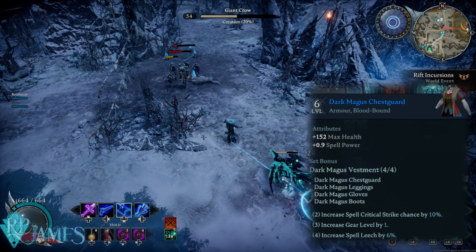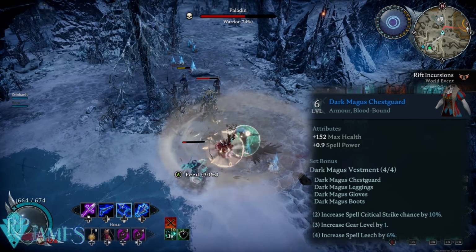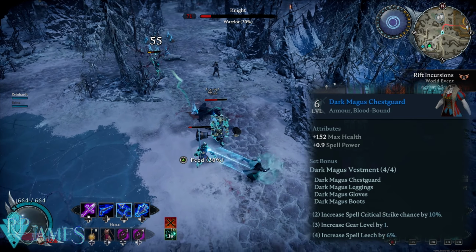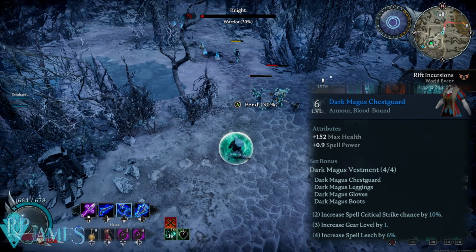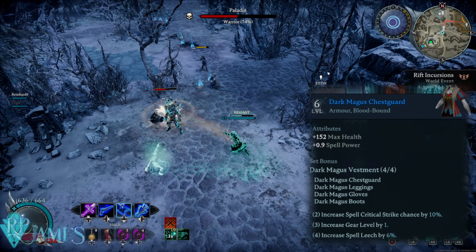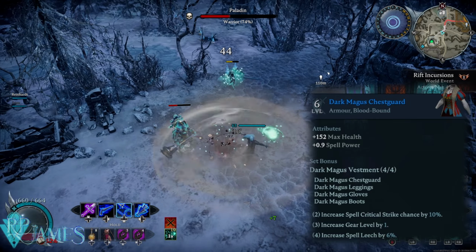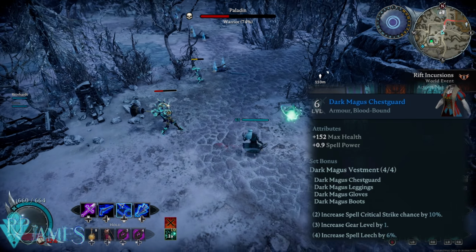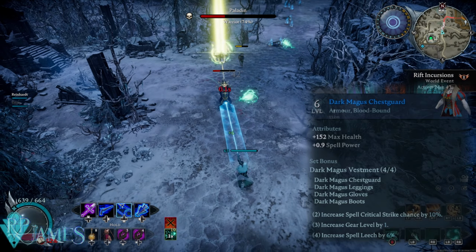You want to have as much spell power as possible, so I can't stress enough how important it is. Remember, this build is based on being able to spam your spells over and over again. The spells are going to deal quite a lot of damage if you add a little bit of spell power in there, and they're also going to have critical strike chance to some extent, and they're also going to have a leech, which is actually one of the ways that you're going to be healing yourself as well.